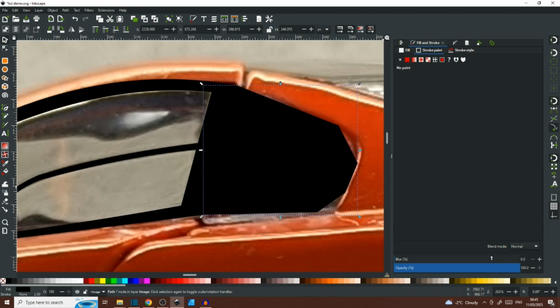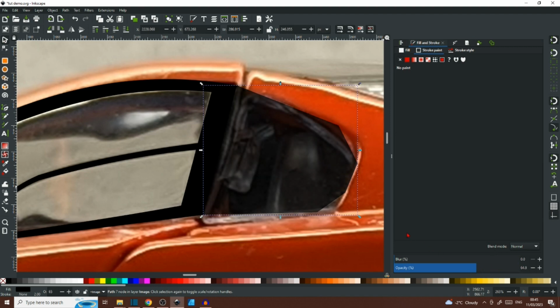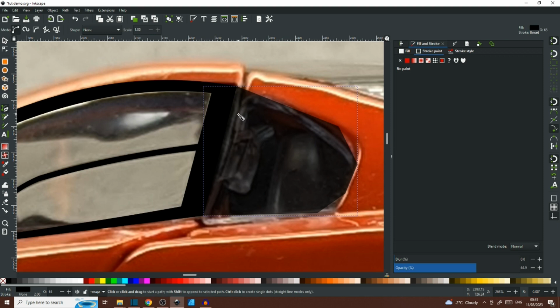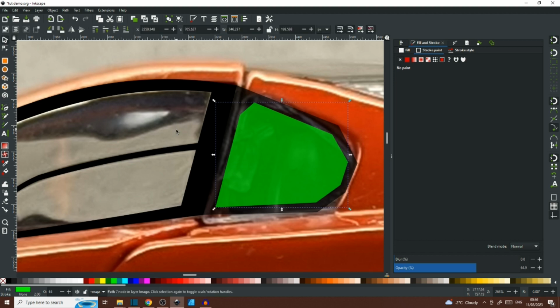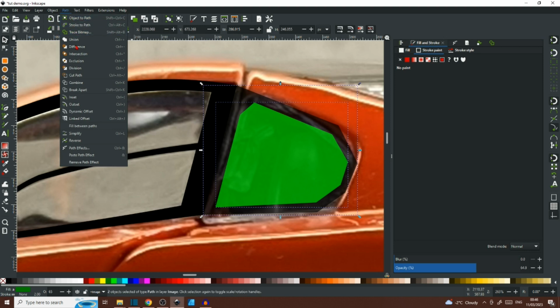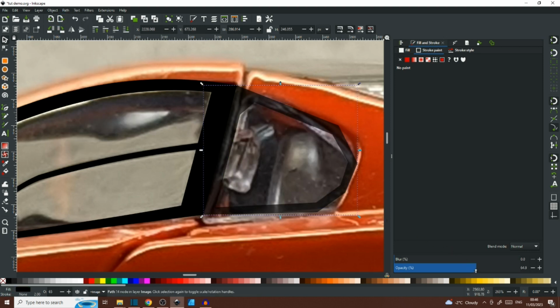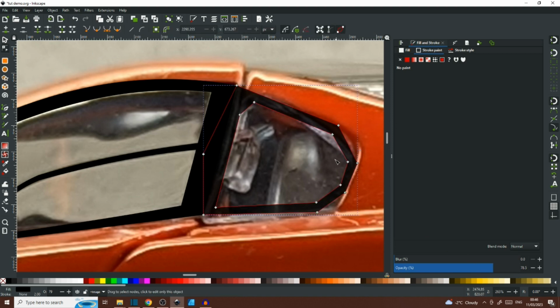Now, for this one, I'm going to lower the opacity and hit B again. And we're going to just kind of fashion the inner window to this section. So I'm just following around the original lines like that. Let's change the colour, and then we can hit S for the selection tool, and pick up the frame and go Path, Difference. Bring the opacity back up a little bit, and then hit the node tool. We can just pull all these into position.